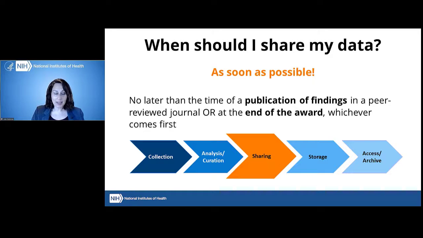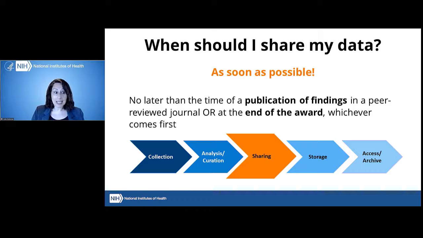Elise, I do want to better define the end of the performance period in two specific scenarios. First, in instances where a no-cost extension is granted, the recipient should share the data by the end of the extended performance period if such sharing has not occurred previously. Second, if a competitive renewal is submitted, researchers should submit an updated data management and sharing plan, revising the data sharing timelines as needed to address any scientific data that were not shared during the initial award period.